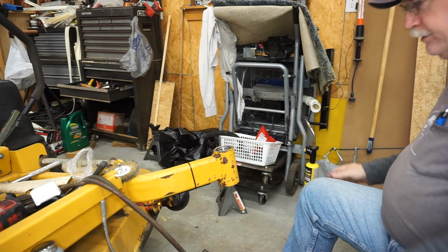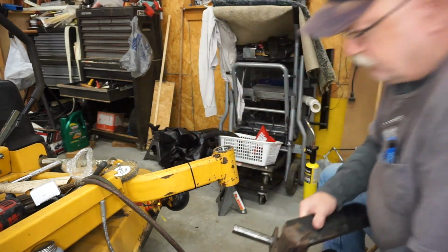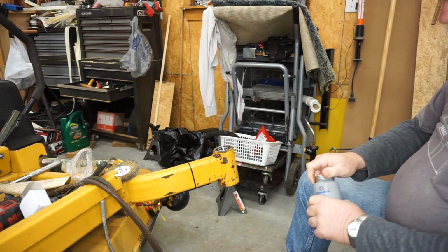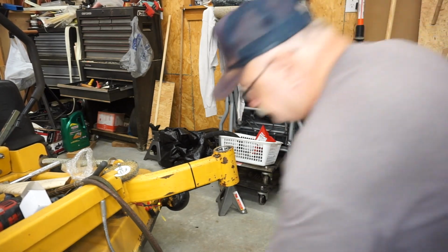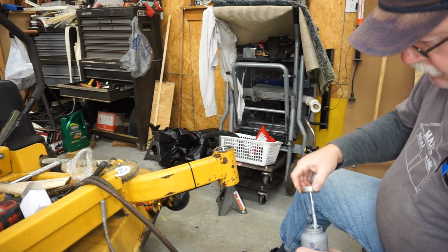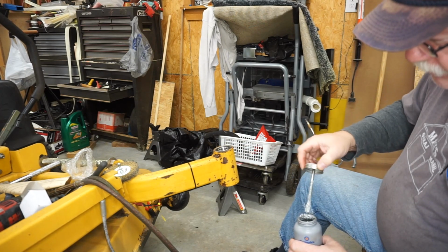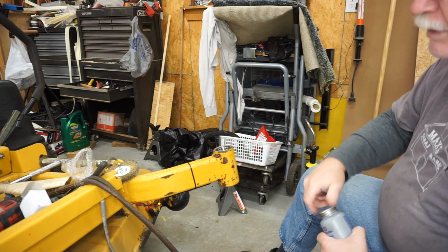There you go. Now, here's where we really want to put that stuff on there. We're going to put it on here because we don't want this rusting. By the way, if I hadn't told you, that sucker is heavy right there. If you ever want this back off, and as I said earlier, I'm not going to put that on there yet because I'm going to pull this back off, so I'll do it when I reassemble it.